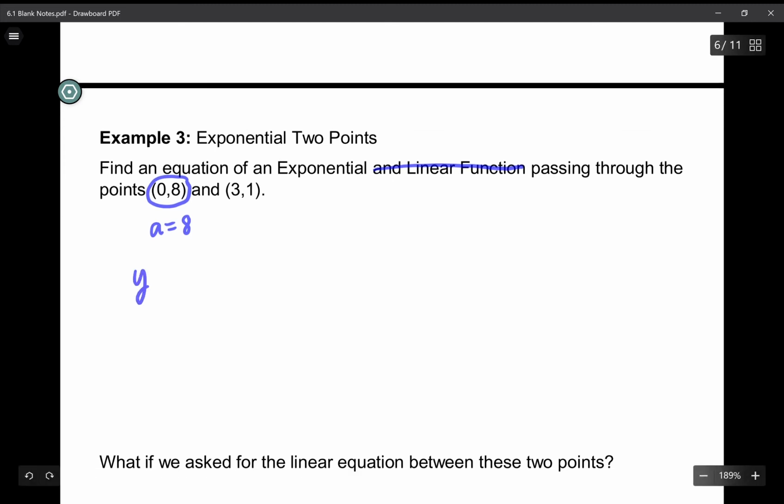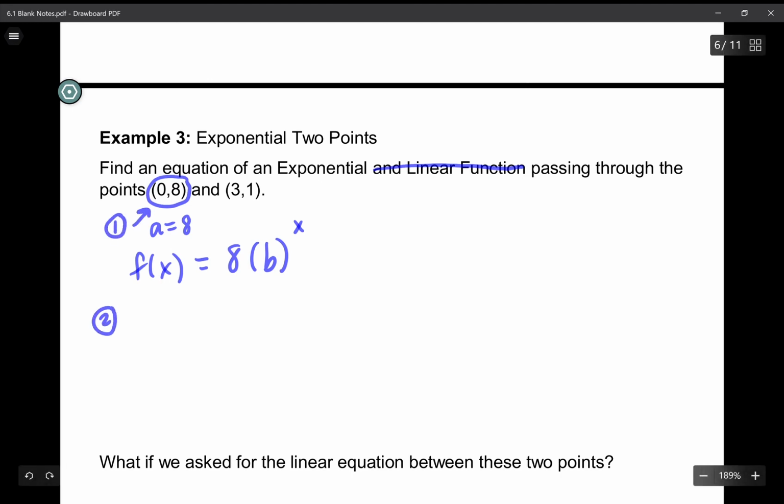So right off, we know y, or f of x, equals 8 times b to the x. And now, how are we going to find the second value? Well, we don't have intermediate steps, right? On the graph and on the original table, we were given the 0 value, the 1, the 2, the 3, and we were able to just look at the ratios. So we're going to have to do a different method to find b. We still found a first. That was still step 1, find a. We just read it off of here.